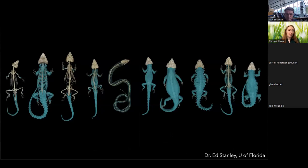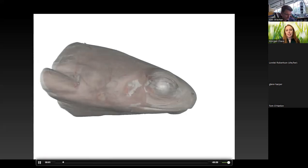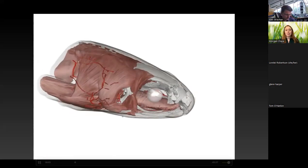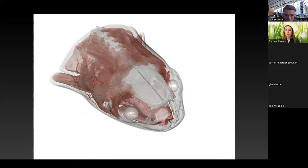more examples of the varied kinds of armor that these would have, and these are all related, but adaptation is a crazy thing, right? And so, to do the bony parts of this animal is one thing, but to get soft tissue is entirely another. And so this was another scan that was done. And so he even appropriately colored all of the tissues. So I do apologize. It's a little gruesome.